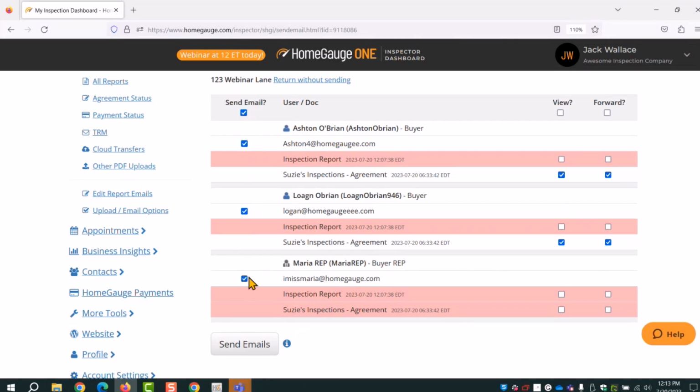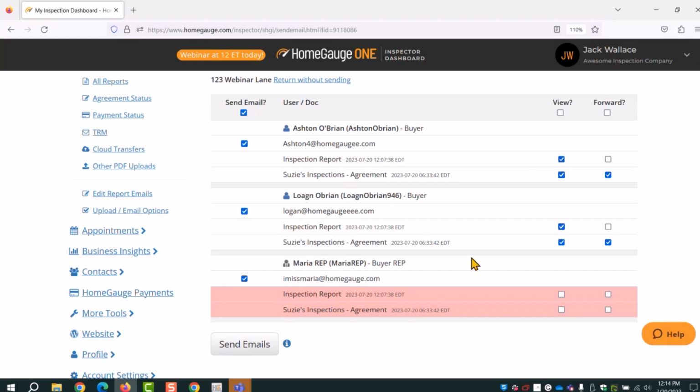A little bit further on this page, on the right-hand side, this is where you'll find your column for the report document viewing permissions. So if you want your clients to see the report, in this case, the report that we're trying to share, with this interface here, we need to give viewing permissions to the report, either by doing the select all or individually selecting the box for view for our first client, same with our second client, and same with our agent.